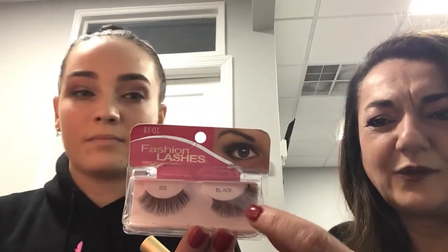Now, for some of the little ones, these lashes are going to be too long. So you just put it on their eye, and you see how much you need, and you literally just cut it off at the thicker part so that it fits their eye. You don't need to cut yours. Your eyes are big. So, you take the lash and you want to line the lash with the glue.